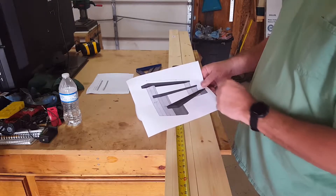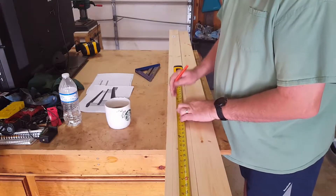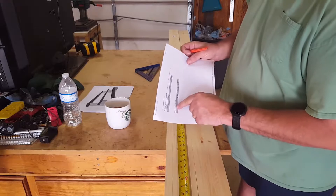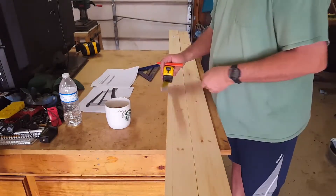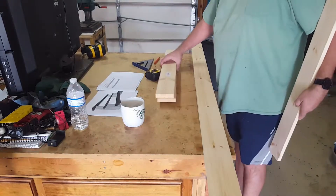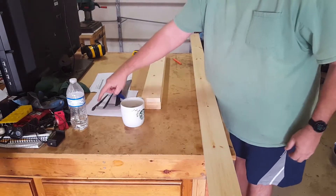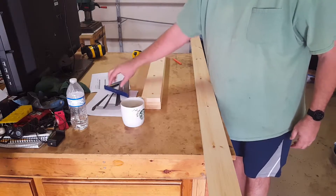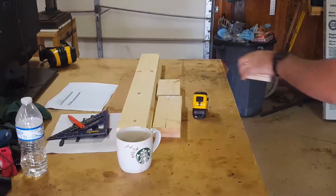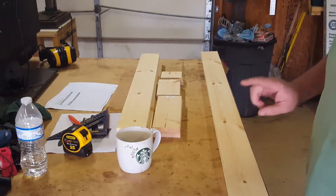It's real simple — just cut your six pieces for your legs and then your three pieces for your shelves. I'm gonna get that done and show you how to put it together. I have a cut list for this as well. I got the two shelves and one of the legs, then the third shelf and the rest of the legs all cut out. There's the 10 and a half and the 6 and three quarters. I've got everything cut out now and all I've got left to do is put some pocket holes in and glue it together.